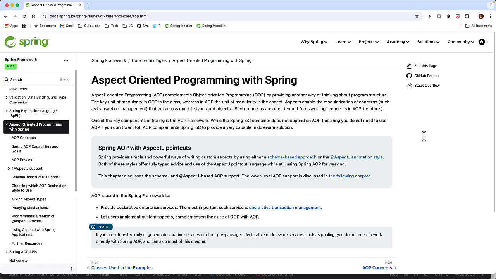Aspect-oriented programming is a key concept in Spring-based applications. Spring Framework itself uses AOP concepts for dealing with declarative transaction handling, also applying Spring security for securing API endpoints or method invocations and things like that. So in this video, let us understand how aspect-oriented programming works and also where we can leverage these AOP concepts.